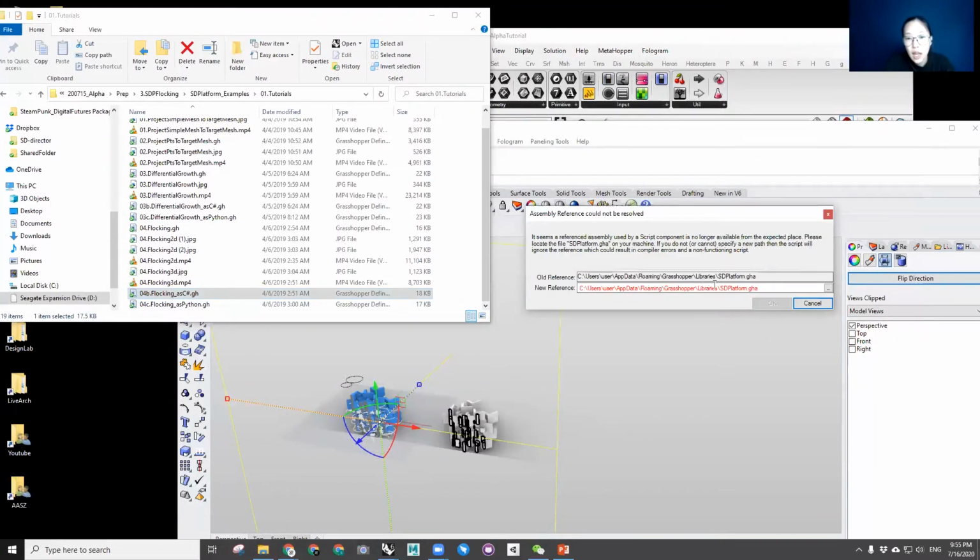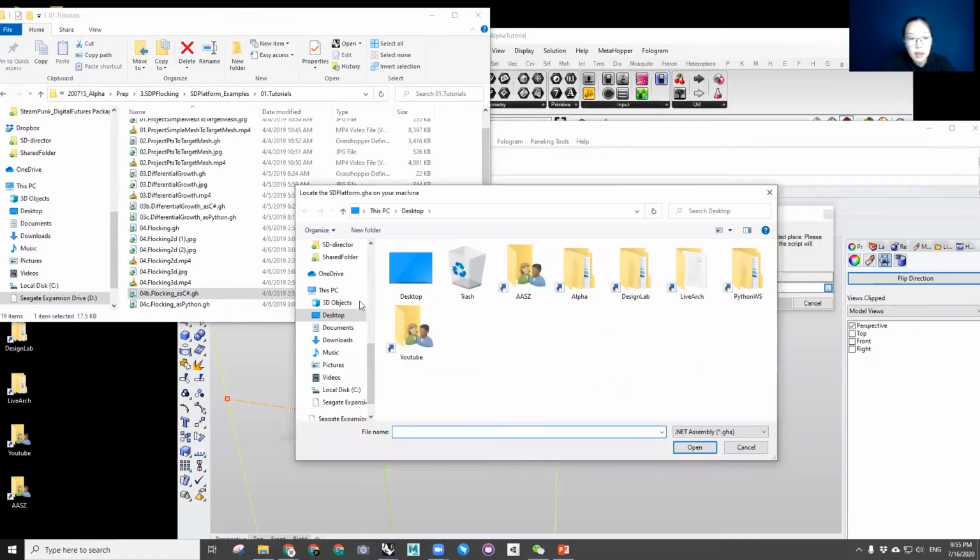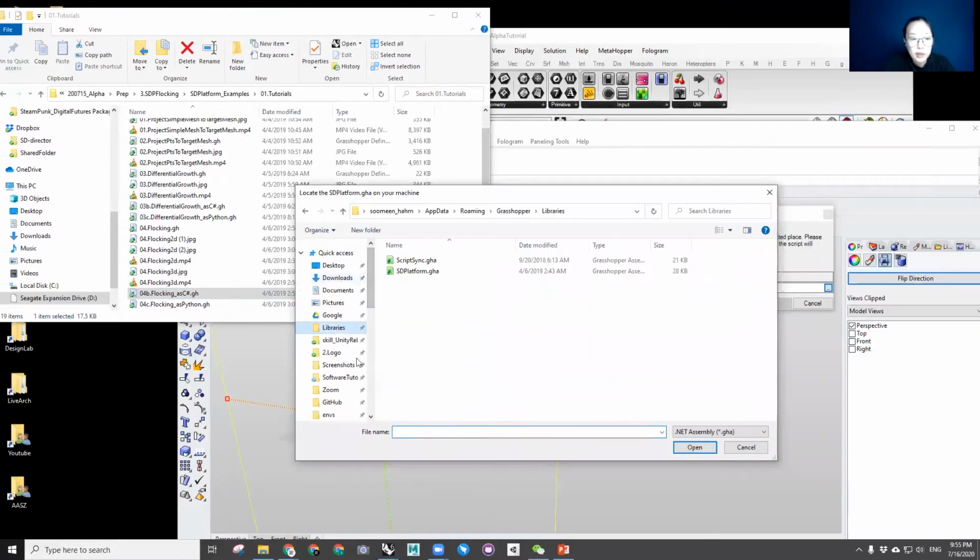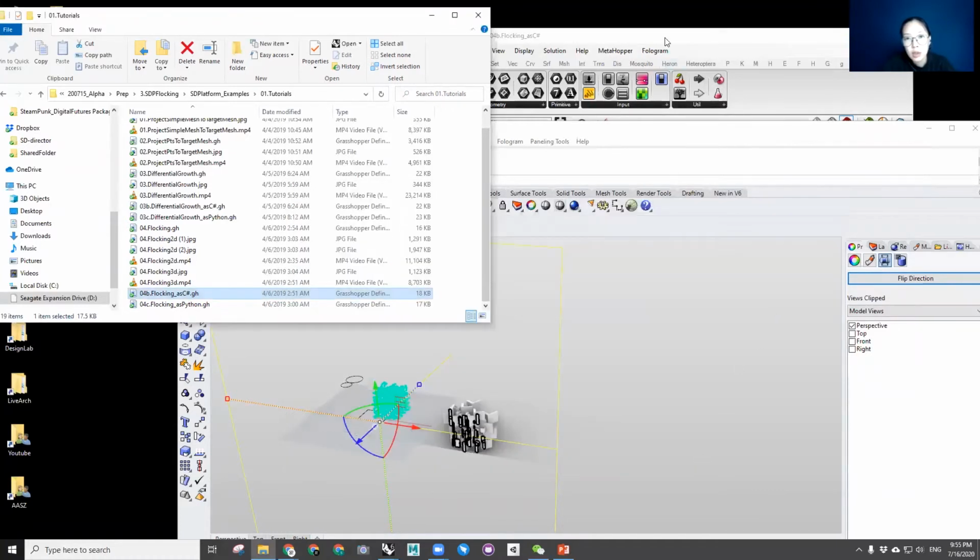If it asks you this, if you have this problem, hit on this one and go to your libraries folder where you installed this thing and just point this to the SDP GHA file and this should work.